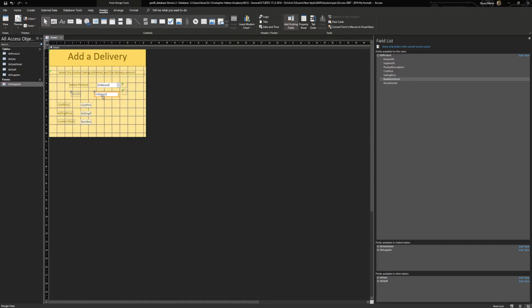Now it's coming up saying unbound, and that means it's not bound to anything. This one's the same, it's unbound, because it's not reading from the database, it's reading from what I type in. So for the label, I'm going to call this amount delivered.